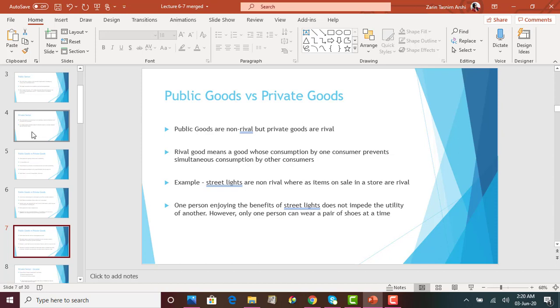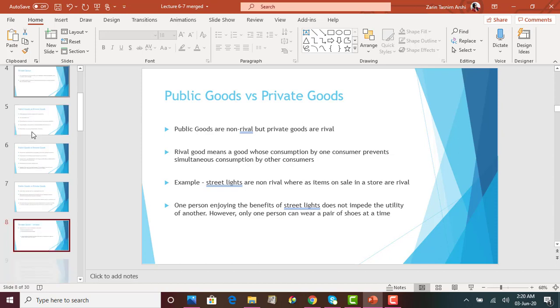So I might ask you, what are all of the following are characteristics of public goods except, in a multiple choice question. Okay, so make sure you know the characteristics of public goods. They are accessible to all, inclusive, no marginal cost, they have no direct cost, and they are non-rival.